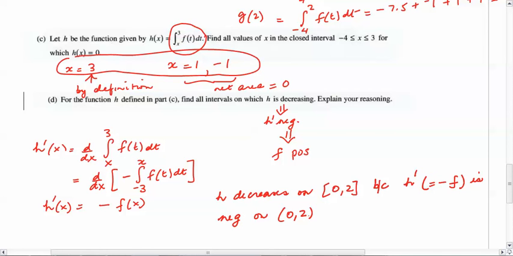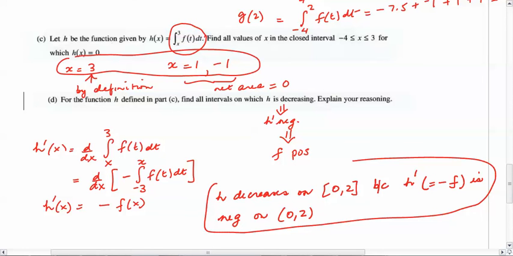And remember that our book uses the convention, use square brackets for increasing, decreasing. Although you have to use round parentheses because h prime is 0 at 0 and 2, and that is it. You should be in reasonably good shape now to try the worksheet with the AP problem.